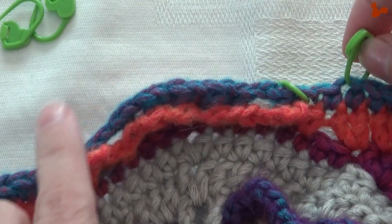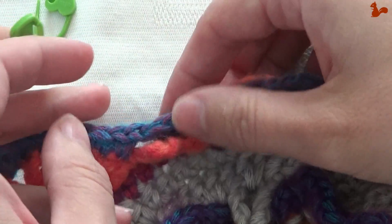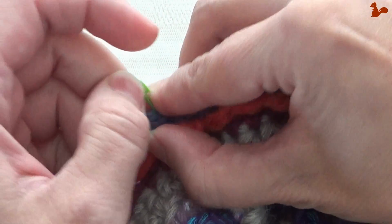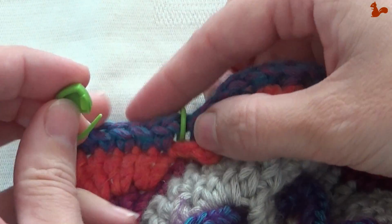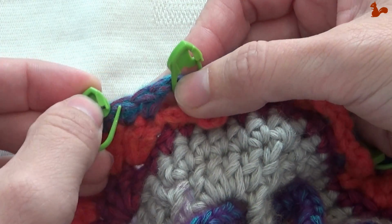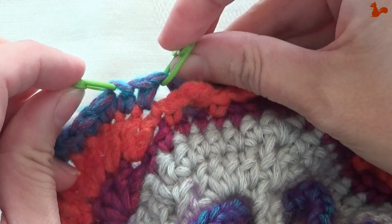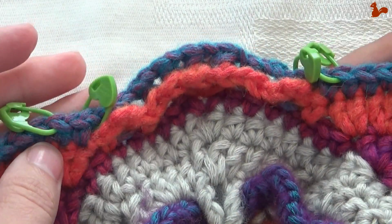We're now going to do the same on this side. So we're actually going to be doing it symmetrically. So here you've got the chain 2, and there's that chain 1 space. Again, put a marker in there. I'm going to count backwards. So then that stitch you're going to skip, then counting backwards, that second last stitch there. I'm going to put a marker in there. These 4 stitches I've now marked on this one corner.